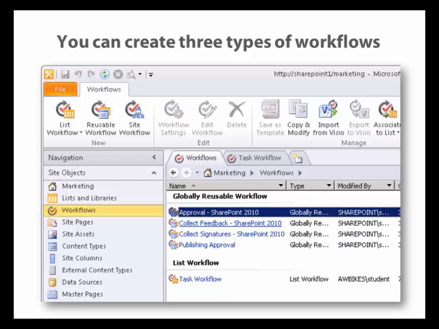Or maybe I've heard people using a site workflow if you want to request a site. So if you want a site provisioned, you could request a site through a site workflow that again would ask you questions.